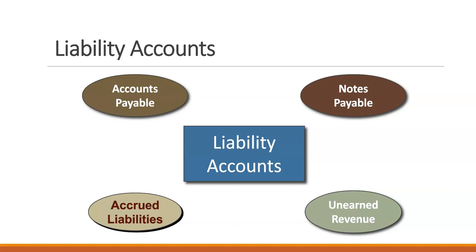One of the accounting rules says that we can't record revenue when we get paid. We can only record it when we earn it. So if we have undelivered goods and services, then we have unearned revenue. And accrued liabilities are liabilities that we need to pay, but we haven't paid yet. Things like when we record wages, but we're going to pay them a couple of days later.